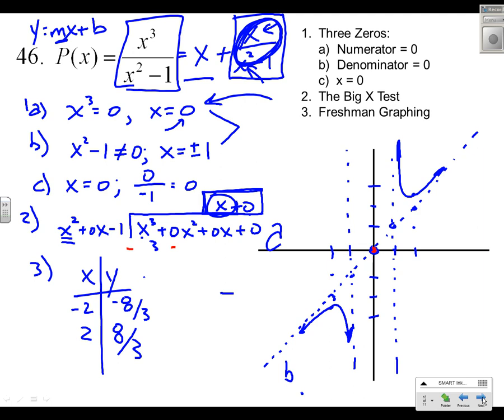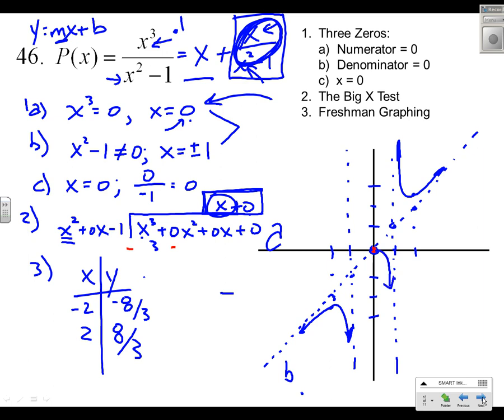Here's a trap. If you're really sharp, you know we got a 0, 0. And you say, oh, it's going to act like a cubic there. And because it's positive x cubed, it acts like a cubic goes up to the right. I got in trouble there. Let's think about this one for a moment. Let's go just a little bit to the right in our head. If I was to put 0.1 in for x, I would get a positive value on top, 0.1 cubed, over 0.1 squared minus 1. Oh, I'd get a negative in the bottom. Positive divided by negative, negative. I must be going down from here.